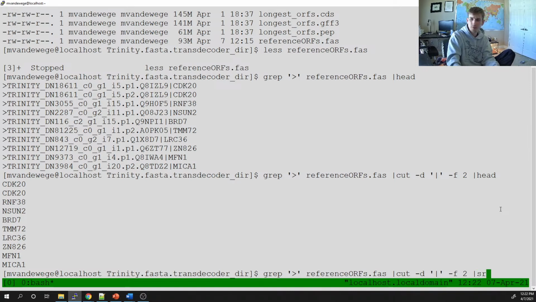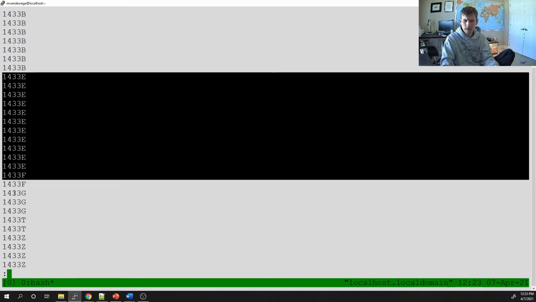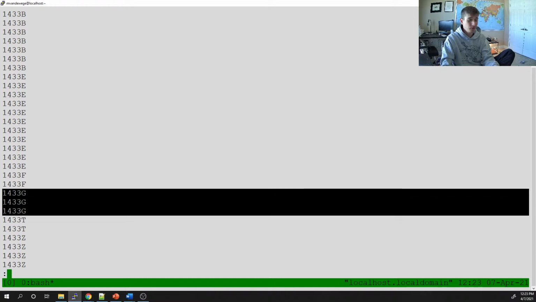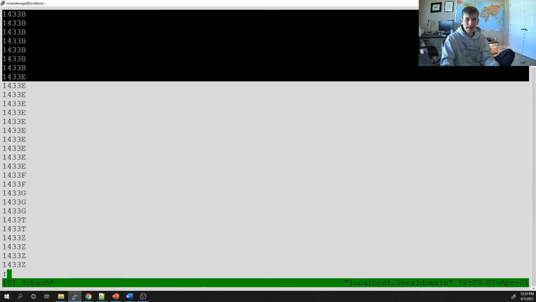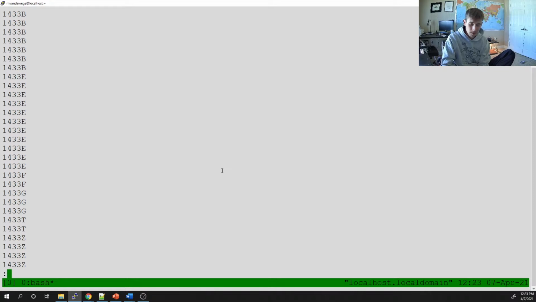Furthermore, this is unsorted, so I'm going to sort it. And what you'll see if I sort this is we'll see the same annotation pop up over and over and over again. Some annotations will only be present once, but others will be annotated multiple times. Again, the imperfection of assembling and the craziness of biology, the imperfection of biology, alternative splicing, etc., etc. We'll see multiple annotations from many a gene. All right, and I just keep on going through. Again, some are annotated only once. Others are annotated more than once.